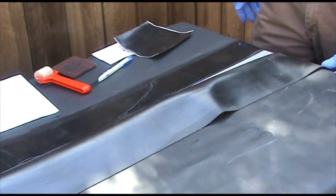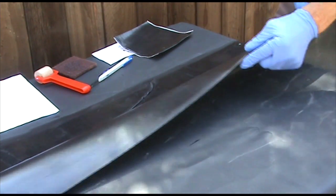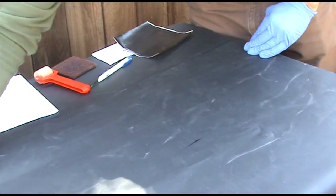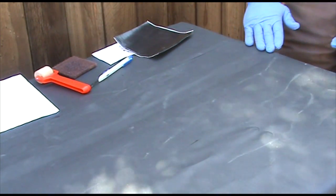Now we're going to fold over the top layer onto the 3-inch seam tape. Run your hand along the seam. Make sure it's smooth.